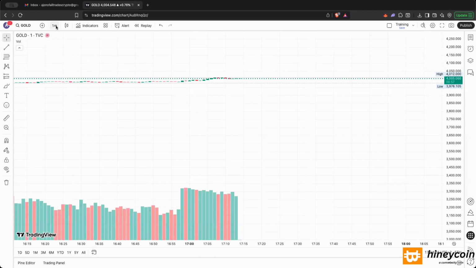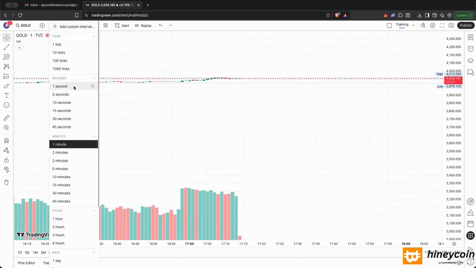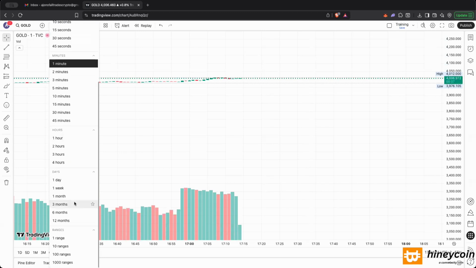But let's go back to this. You will notice that a few things, probably the seconds charts, are not available for you, again depending on your paid version or free version of TradingView. However, these are all available for you. As you go down, you might want to look at minutes, but unless you're doing something called scalp trading, which is trading crypto in a matter of minutes, you're not going to need those. Some of you might, however, want to look at something like gold or Bitcoin on a 1 hour chart, 2 hour, 3 hour, 4 hour chart, or even a day, week, and so forth, right?